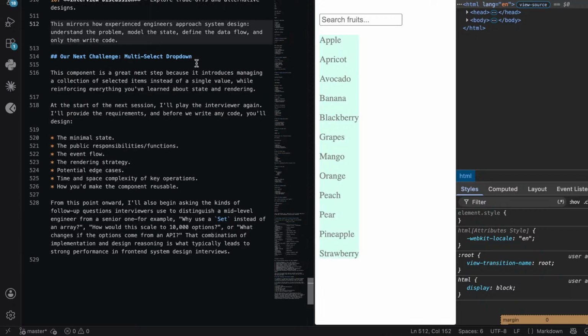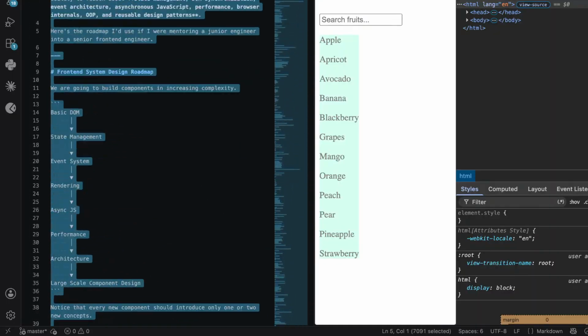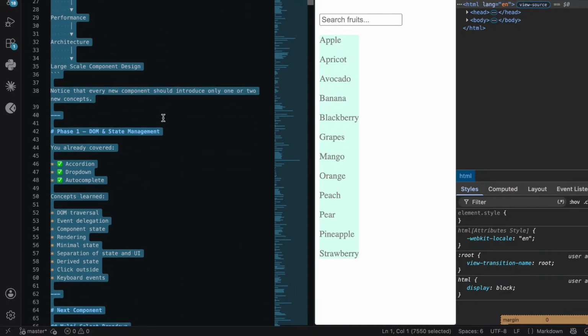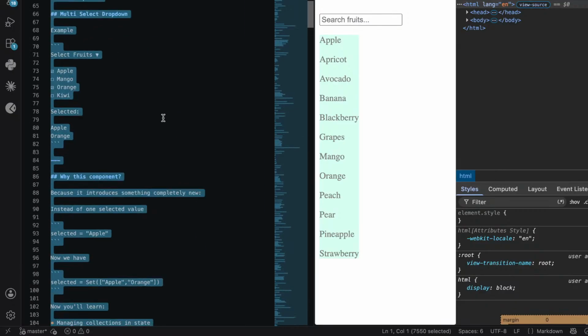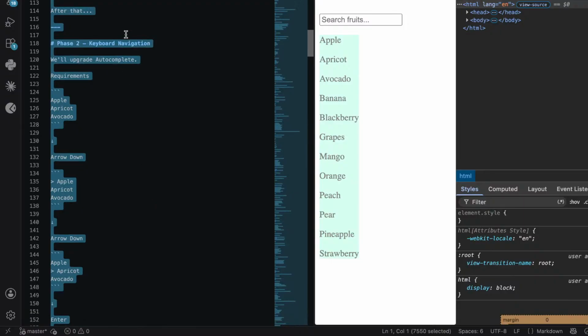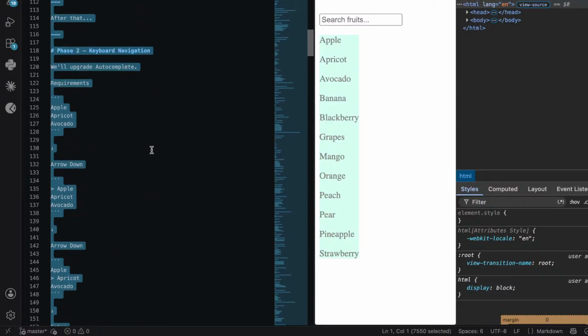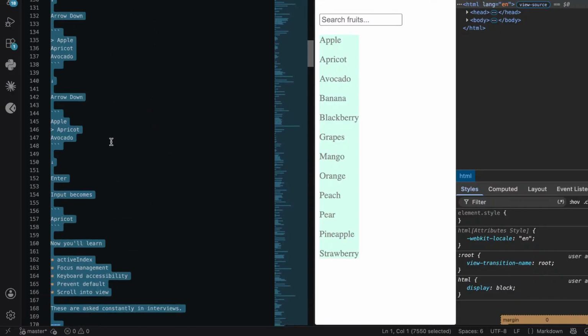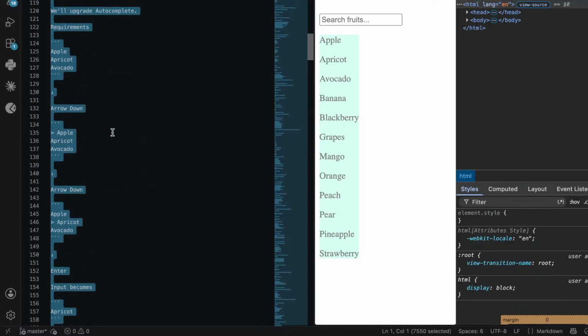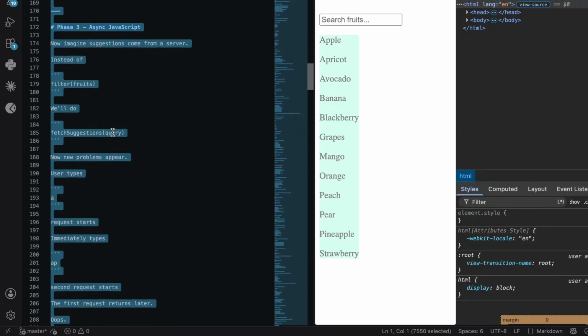Multi-select dropdown is completed, I think so. Keyboard navigation is also complete, and we will be moving forward with the phase 3 async JavaScript. Let's just start from the new session.